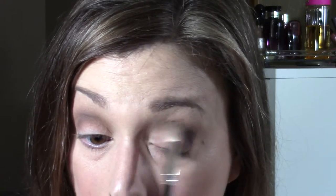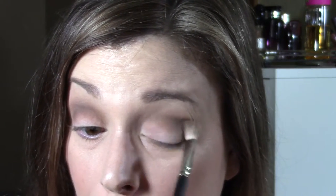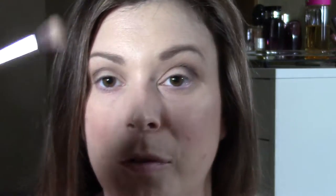Wow, this is blending great! These claim to stay on and have a built-in primer, which is something special, but I wear primer with everything no matter what their claims are. It's blending out super nice. I didn't have as much kickback in the dark brown as I did in the lighter one. They are really buttery and blending well. I can try using them without primer one day to let you guys know how they wear.